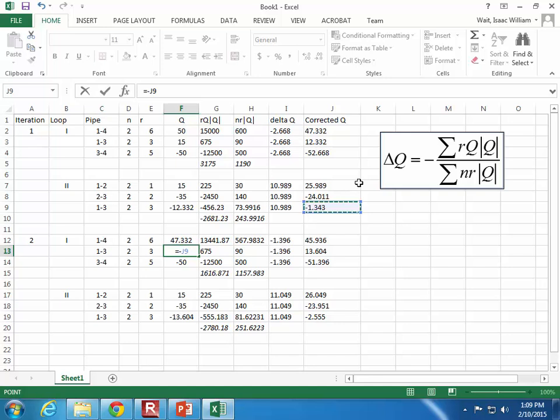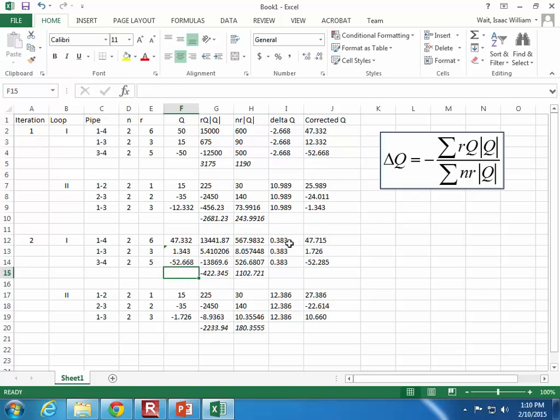It's that our perspective has changed. Previously, we were talking about, you know, from 1 to 3, when you're in the perspective of loop 2, that's a negative flow. But then when you're looking at the same pipe and the same absolute flow direction, when you're in the perspective of loop 1, then that's a positive flow rate. So it's not that the flow rate actually changed direction, it's just that our perspective changed because we're working in loop 1 now and we're referencing a value from loop 2. So that's why it's equals negative of that amount. And then 3-4 equals that. All right.